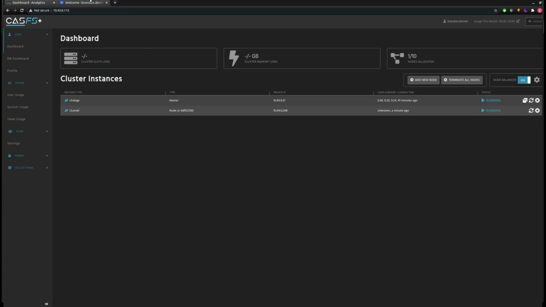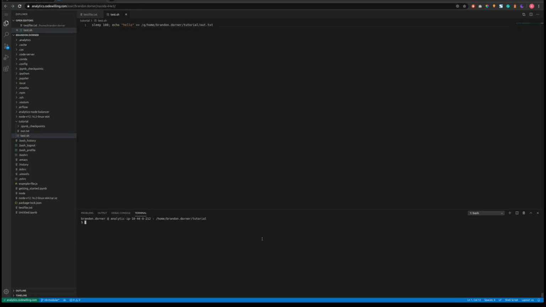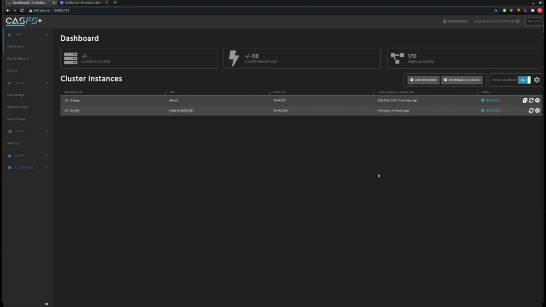Okay, so the server has been up for a few minutes. We're going to actually go over to our web UI and see if the job is still running. So qstat, and you can see that the job has finished. Qstat, there are no jobs still running. We can go back to the dashboard, and after a few minutes the poll timer will kick in and this server will actually be terminated by the node balancer, so we can wait for that.